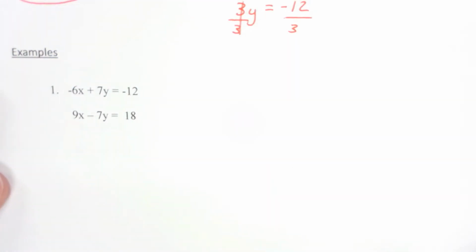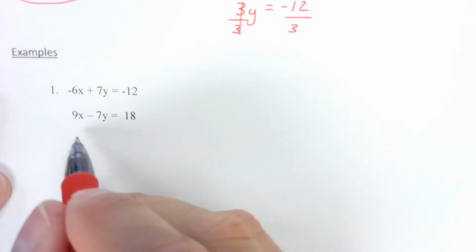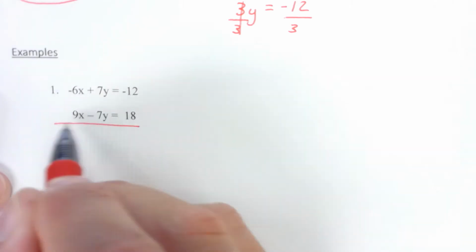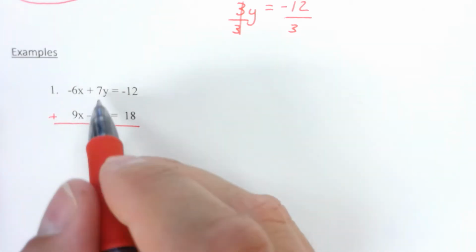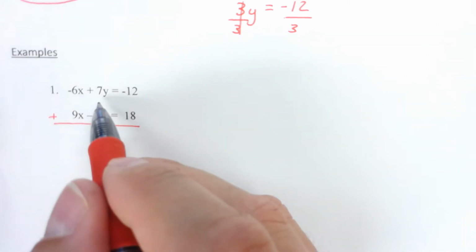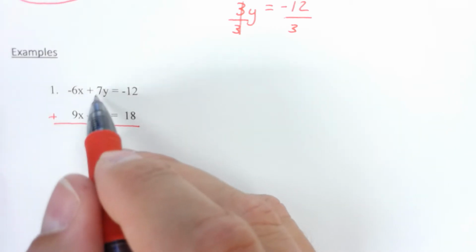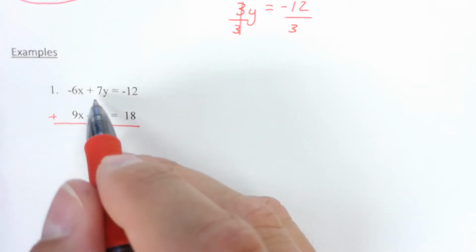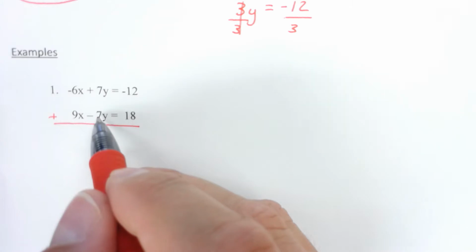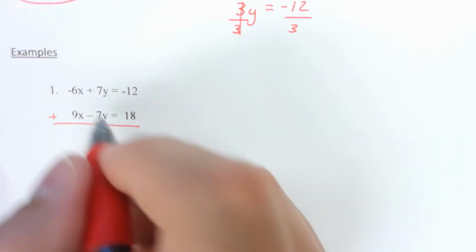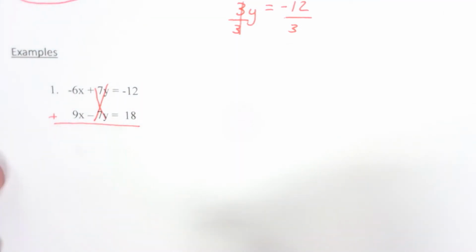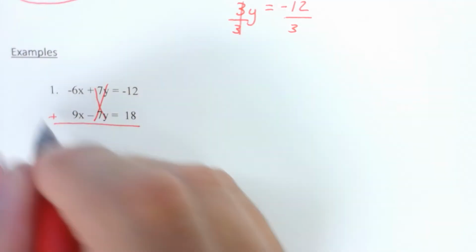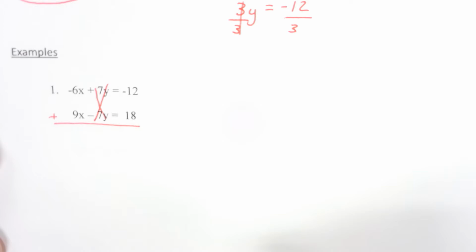All right, first example. What you're going to notice here is these can be eliminated, right? A positive 7y and a negative 7y. If you want to think about it in something relevant, it's 7 degrees outside, so it's 7 degrees above 0. And if it drops 7 degrees, we're back at 0 again. So this is really gone. It doesn't exist. They cancel each other out because we're adding these two equations.